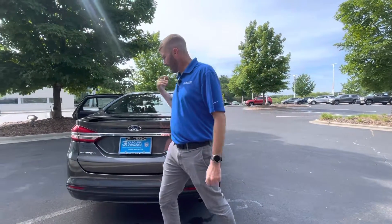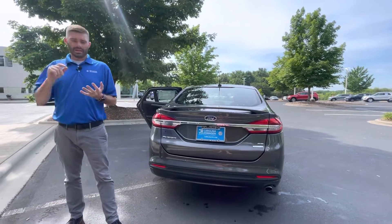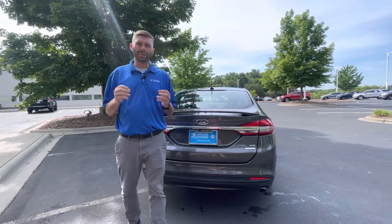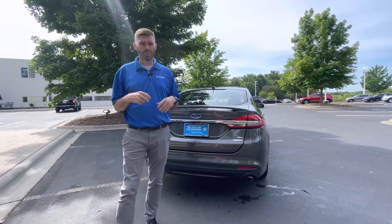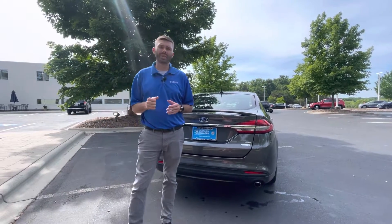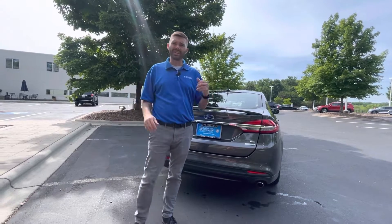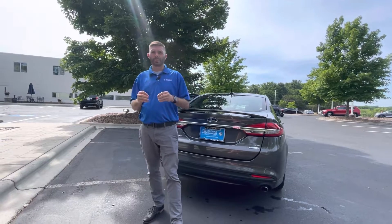We've been getting a lot of increased interest on the car because of gas prices — that's my take on it. Gas prices are through the roof so people are trying to find fuel-friendly vehicles, and this is absolutely one of those. Getting a lot of calls and a lot of interest, so before it's too late give me a shout at 704-780-5904. I'm here until seven throughout the week, we're at 7800 East Independence Boulevard. Come see us, take the car for a test drive, and put the car in your driveway. We'll speak soon, Randall.